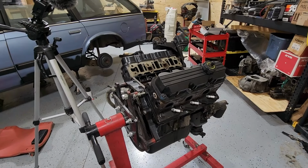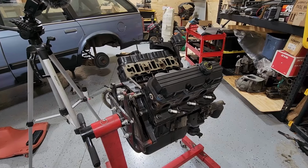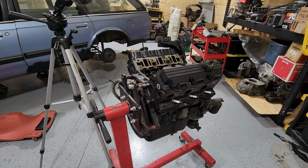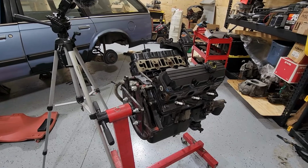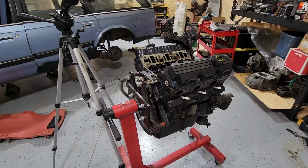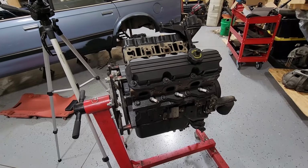And you can make hundreds of horsepower on this stock bottom end. I think the record is like 800 horsepower, and they didn't even break it. Now, I'm only shooting for about 500 horsepower with this thing and maybe 400 at the tires. I'm not really going for something too crazy. The goal is just like 20 PSI of boost in this thing and call it good, which I think is pretty mild with E85 and a turbo.